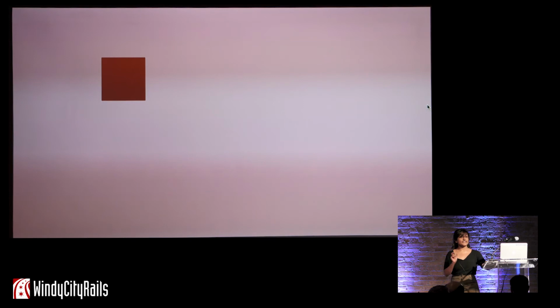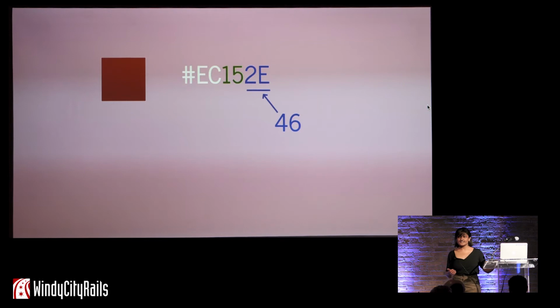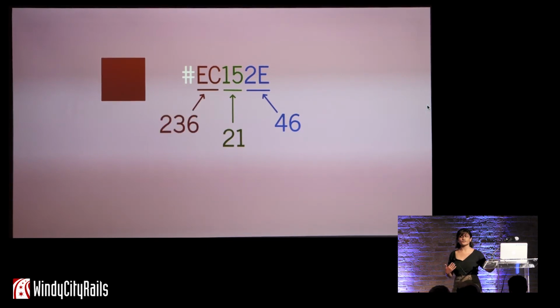And if we look at the hex code for this red, it is 2E1523EC. But let's unpack it one little bit at a time. We'll look at the first 2 consecutive hex digits. You'll remember 2 hex digits represents 1 byte of information. So, the first 2 digits, 2E, if you turn that from hex into base 10, is actually the number 46. 15 in hex, when converted to base 10, is 21. And EC, when converted from hex to base 10, is 236.